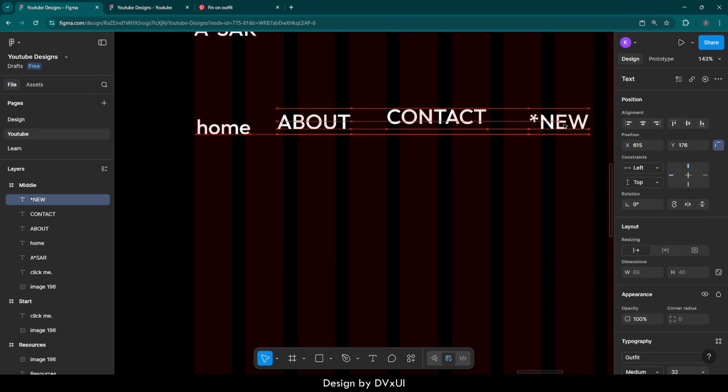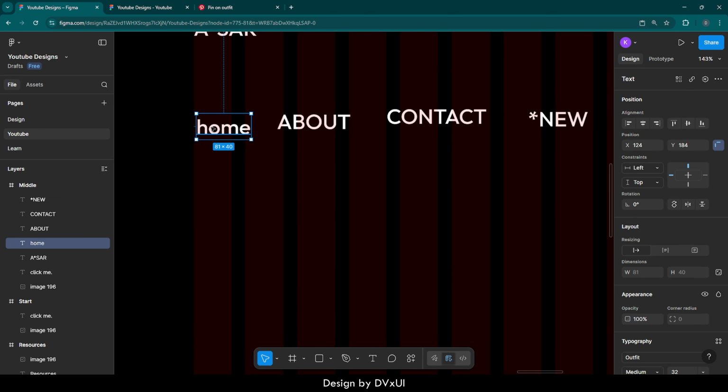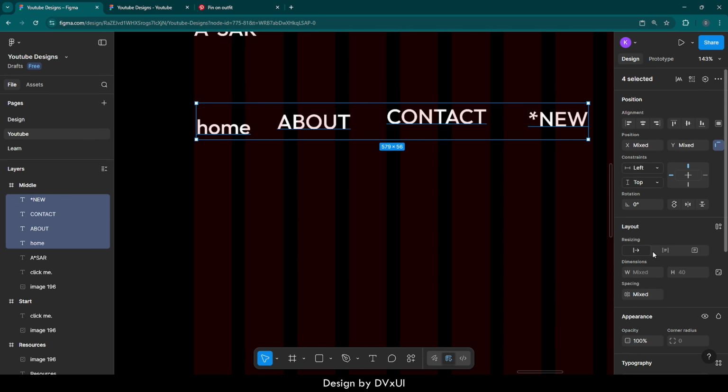Well, you must be saying that why do I have all these in the caps lock or the uppercase, and I have this one as the lowercase? Well, currently we are on the home page. We need to denote that to the user somehow. And now what I'm doing over here is I'm denoting that we are on the home page by making this lowercase. So if user is on the home page, it will be lowercased, and if he is on the about, it will be lowercased. Alright, perfect.